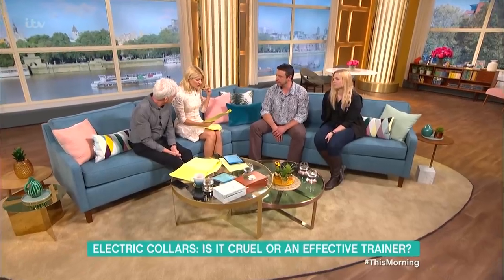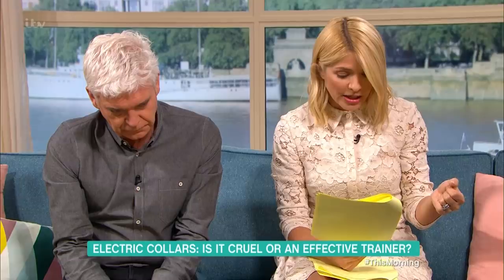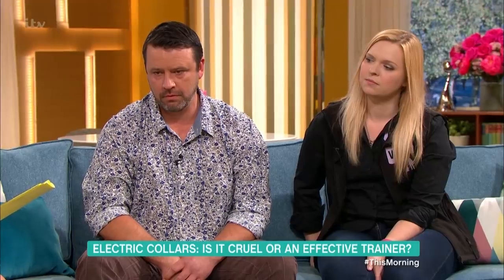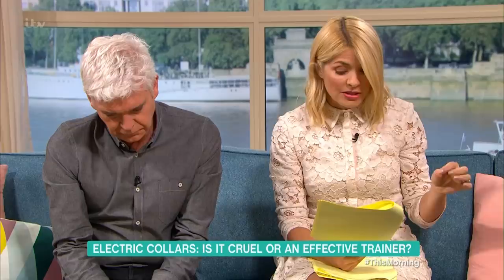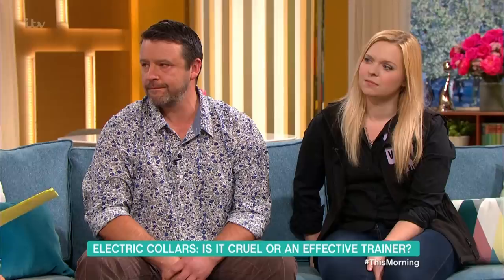The collars work. Electric shock collars are worn around the dog's neck and deliver an electric shock via a remote control or automatic trigger, for example, if a dog were to bark. They're not available in pet shops, only online, and they can send between 100 to 6,000 volts into a dog's neck. Your standard plug socket in the UK supplies 230 volts.